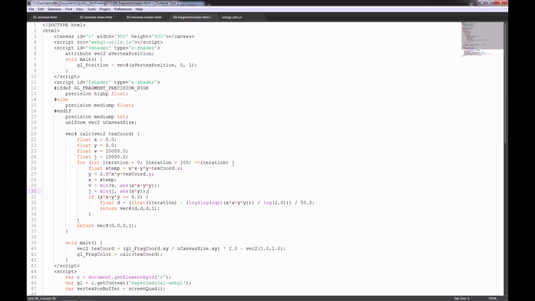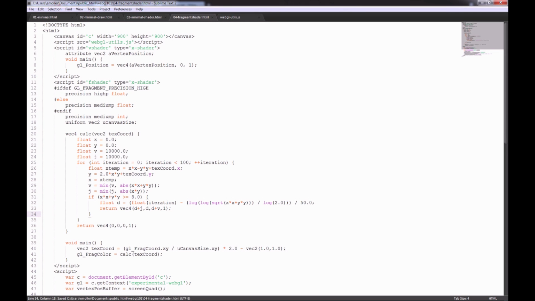And we'll keep updating those in the loop, and we'll use those to color the fractal a bit more. So we'll add those into the red component and the blue component.